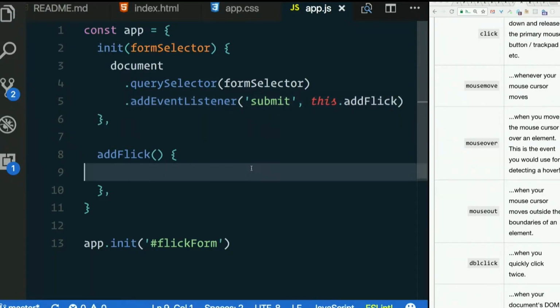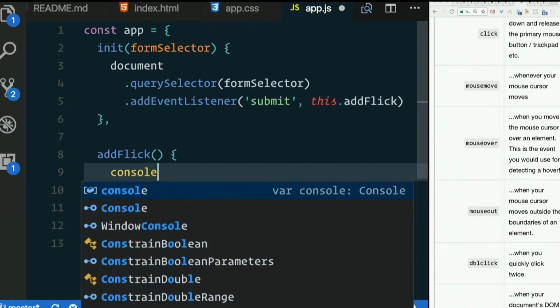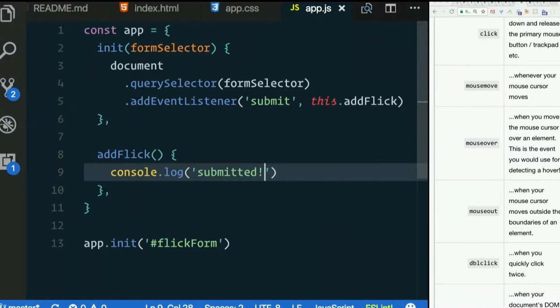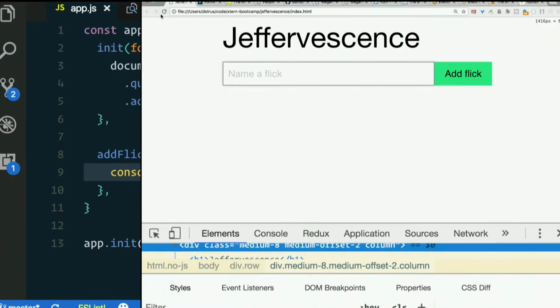To make sure that that much works, before I go any further, I'll put a console log inside addFlick to make sure that it's wired up correctly so far. Just keep checking along the way so we don't write 50 lines of code before we ever bother to find out whether anything works. Let's check it out.